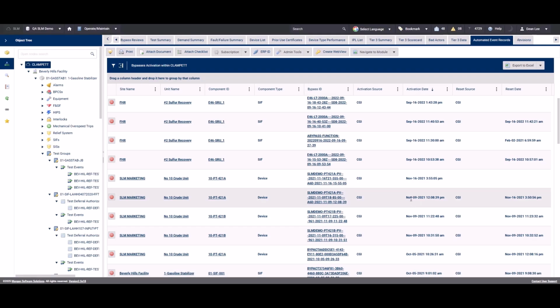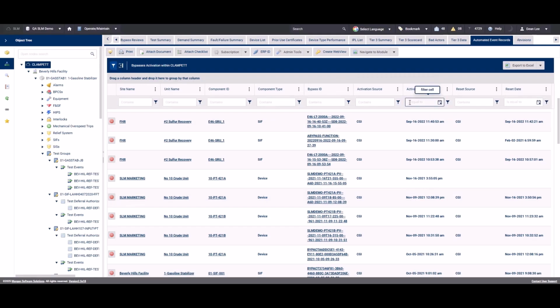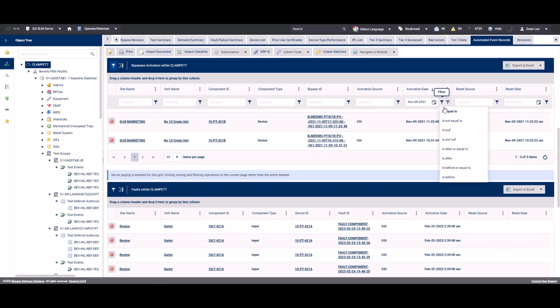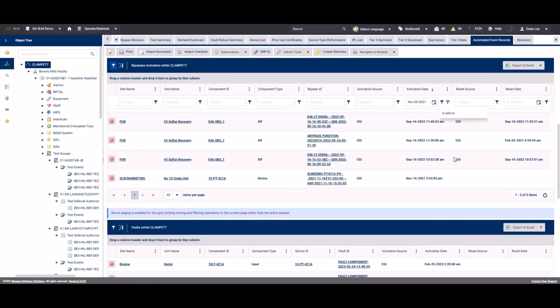You can see we've got some dates for November the 9th in here. So if we filter on that exact date, we get those results. We can also change the filter for everything after that date. And we can see we get those records come through as well. So the filter is now working correctly.